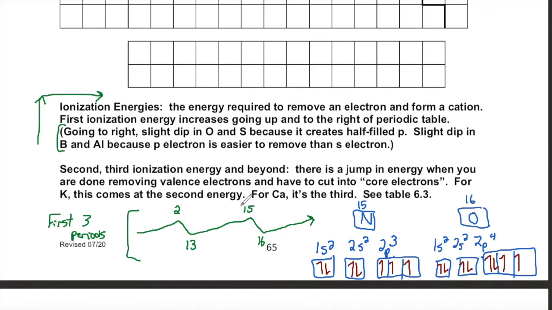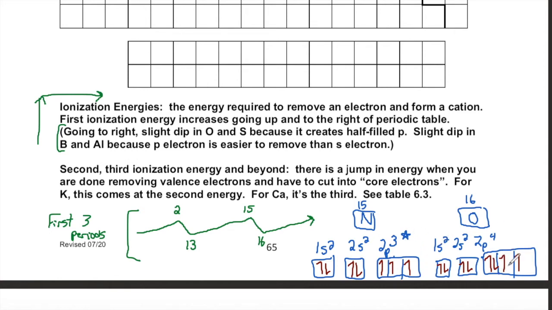Now let's look a little bit at the dip going from group 15 to group 16. As our examples, let's pick nitrogen and oxygen and look at their orbital diagrams. Nitrogen has 7 electrons, 1s2, 2s2, 2p3. So it has this half-filled p orbital, and that is an extra favorable situation. It's kind of nice to have a full orbital, but it's also nice to have a half-full orbital. It just gives a little symmetry. We have 1 electron in each of these possible boxes. So this is just a little bit extra favorable.